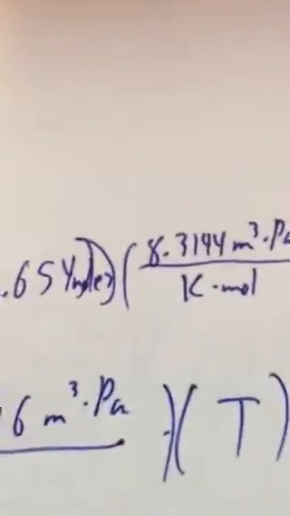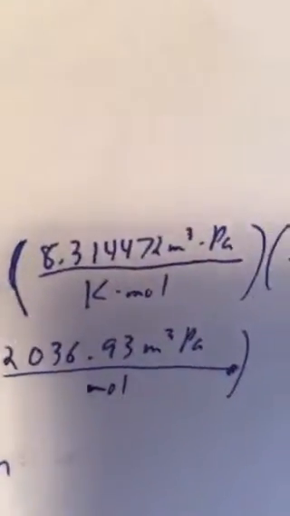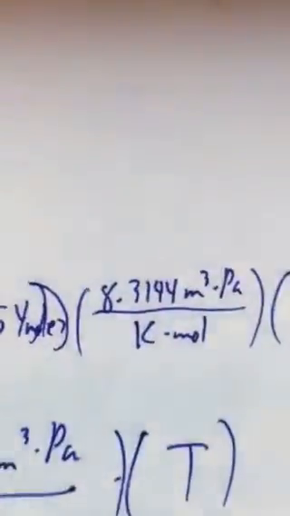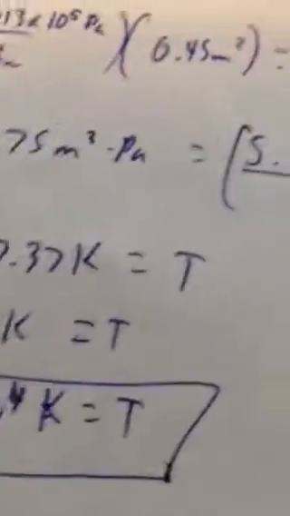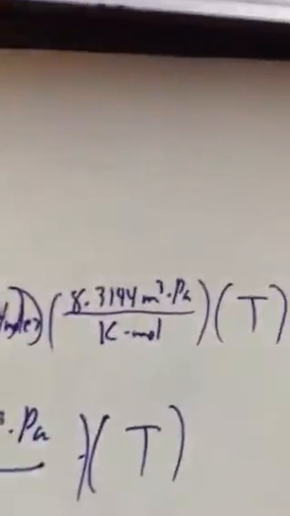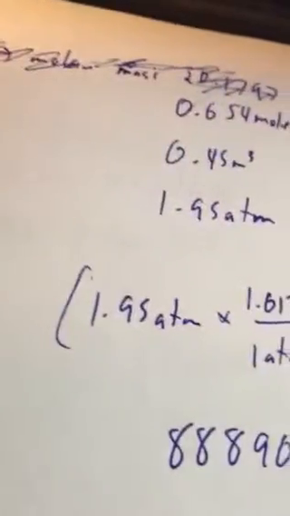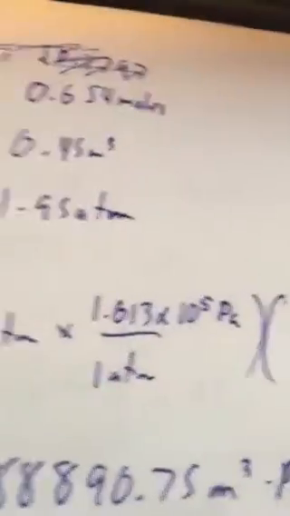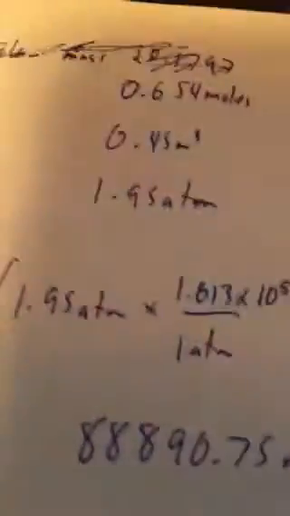Now, there's usually two different versions. The previous version was 8.314472 cubic meter pascals per Kelvin moles. This one is a little bit different. Oh, no, I'm sorry. I use the same one. On the next problem, I use a different one. I use the same one this time. But what I did do is I switched over the atmospheres to become pascals. So there is a different R value, but I didn't use it here. I changed atmospheres to pascals using the one that your teacher gave you, because that is the correct conversion.